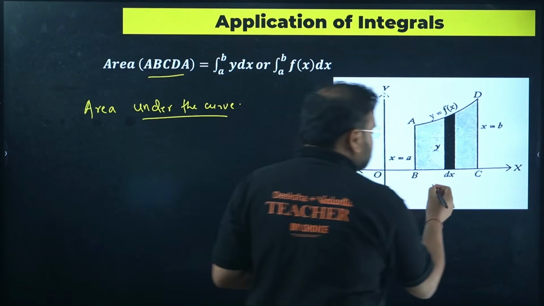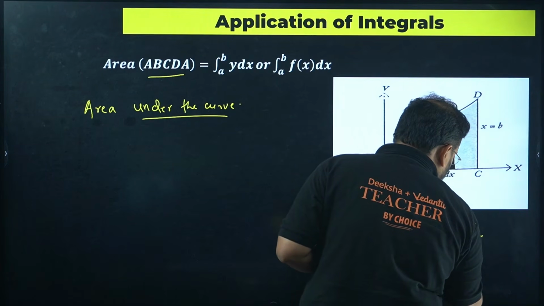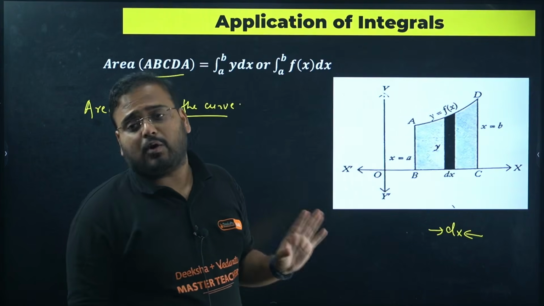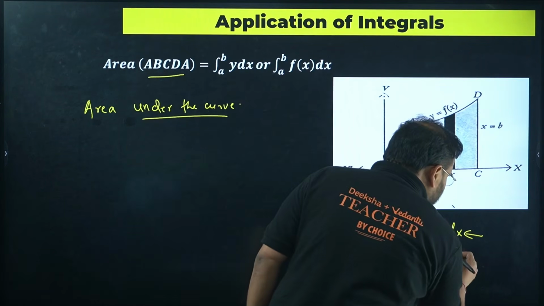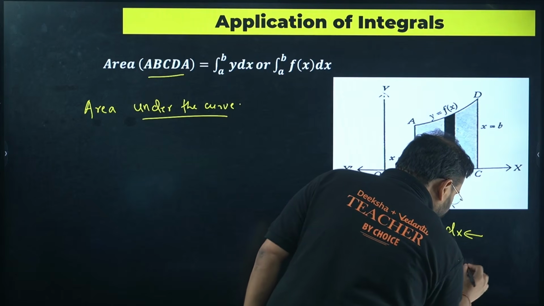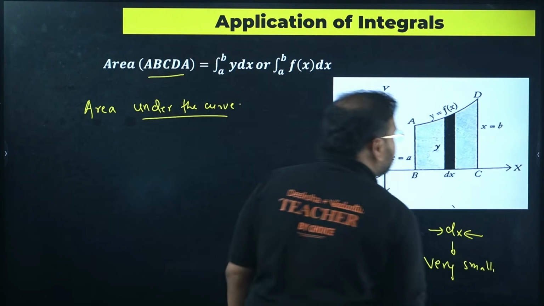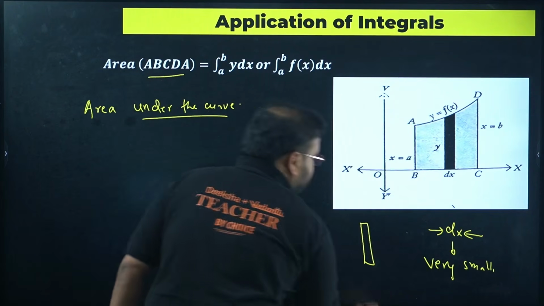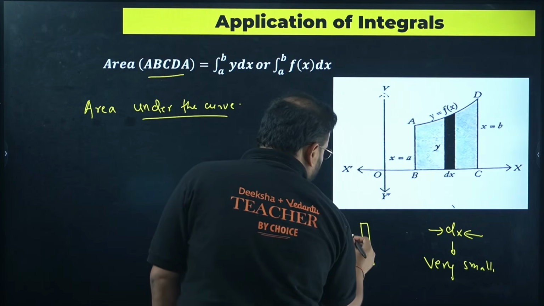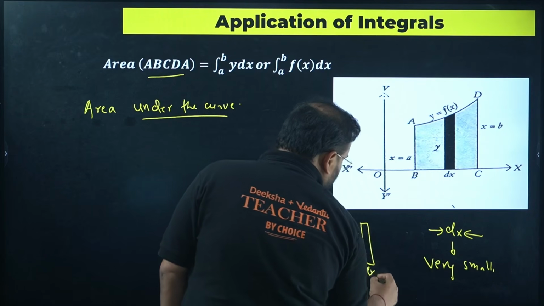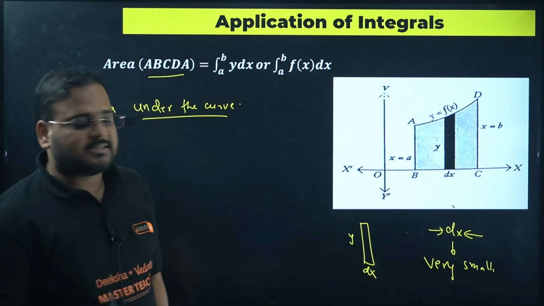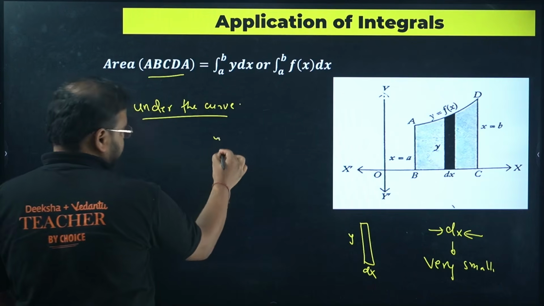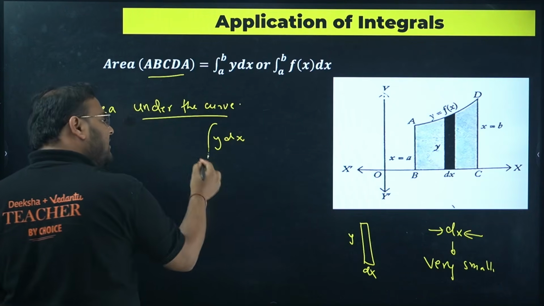Can you see this distance dx? Can you see this width dx? When you make it very small, a very small quantity, then the strip that you see over here behaves and acts like a rectangle. This will be your y value, the length, and this will be your dx value. So you basically multiply these two quantities. How do you find the area of a rectangle? y dx. You multiply y dx. Then you integrate this y dx.